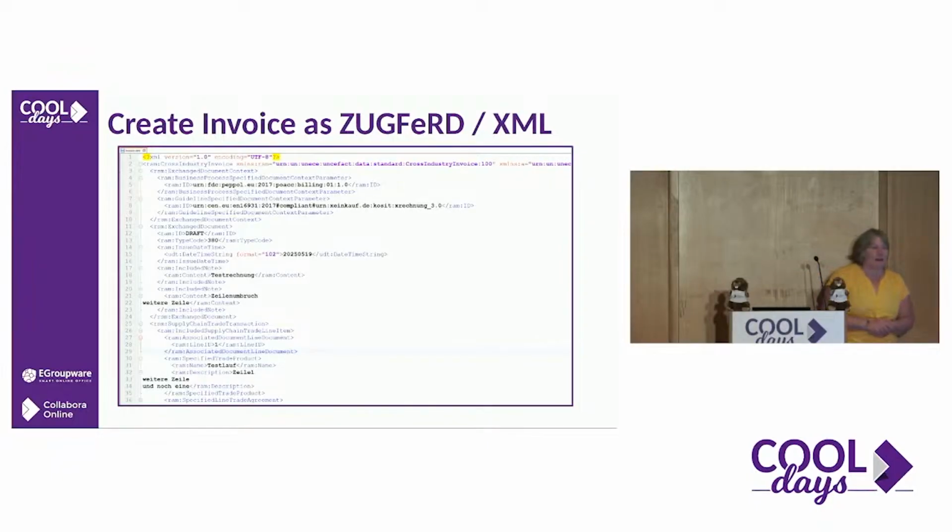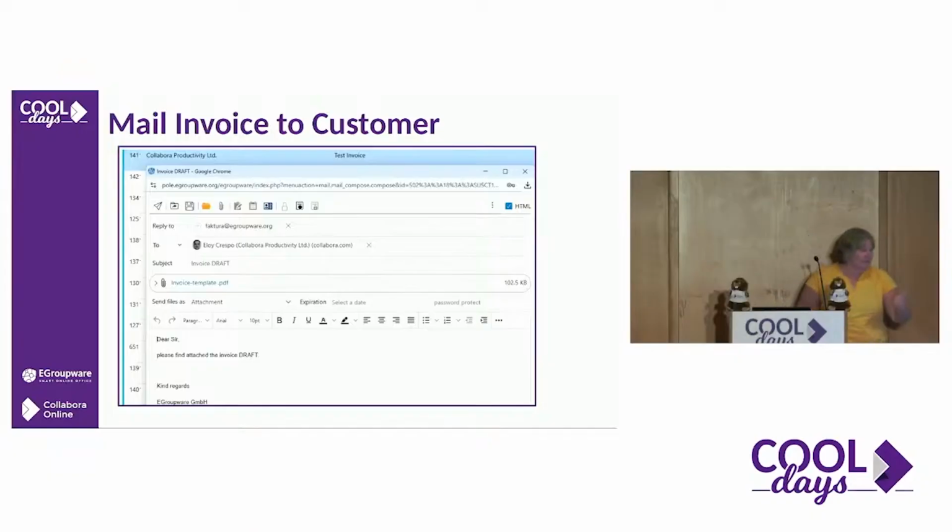And this is what an invoice looks like as the PDF being generated. And this is what the XML file being embedded in that would look like if you just look at the pure XML in that file. And this is what the composing then looks like. You have automatically the customer selected with the invoice email address being addressed. You have the invoice attached to it. You find automatically the text you prepared in your template, and you just send it out.